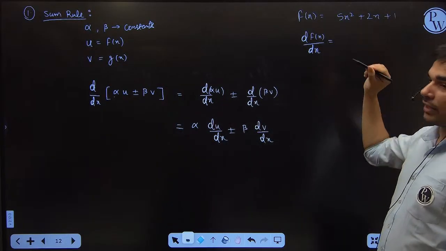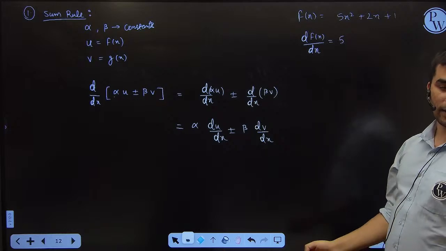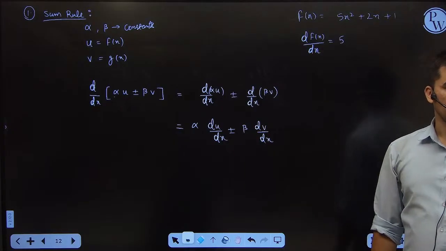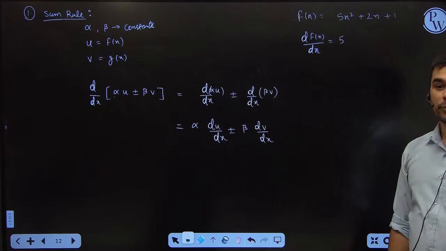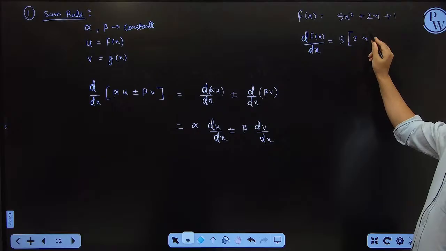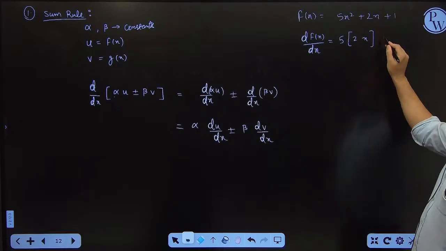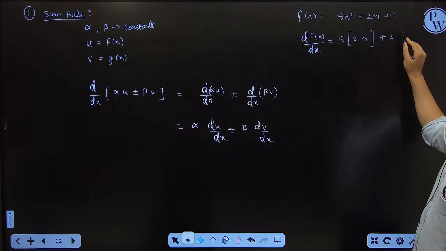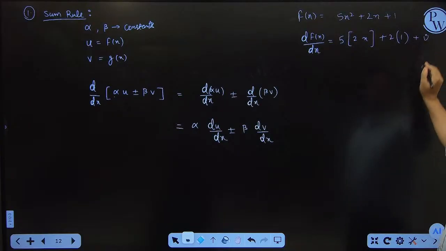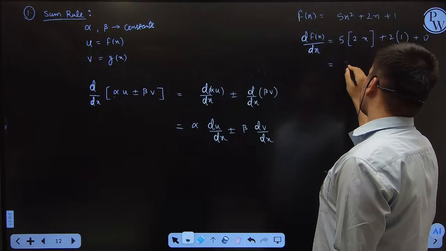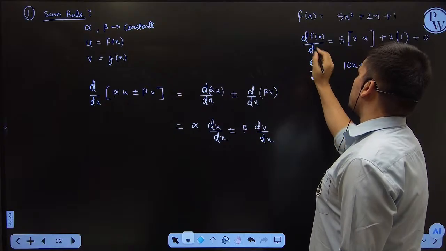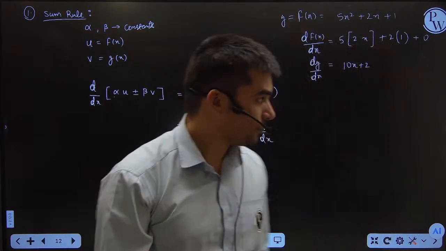What is the derivative of 5x square? 5 will be taken outside the differentiation. The differentiation of x square with respect to x is how much? Just like the differentiation of t square with respect to t. Power is 2, n t to the power of n minus 1. That formula is applicable. So what value will you be getting here? 2 times x to the power of 2 minus 1, which is 1, okay, plus the derivative of x will be how much? 1, isn't it? 1, x to the power 0, and the derivative of a constant is already known to us, 0. So what's the final answer for this? 10x plus 2 is going to be dy by dx in this case, okay, fine.